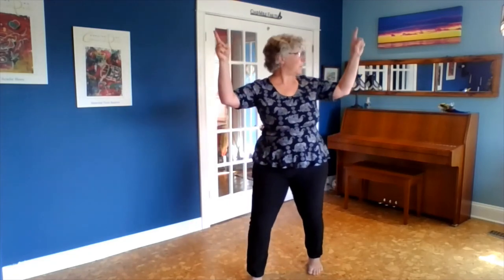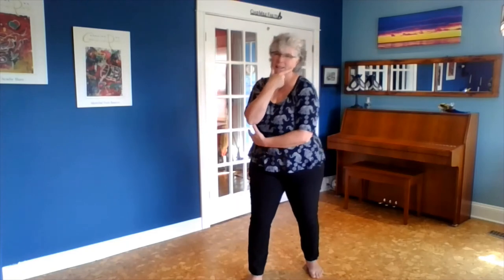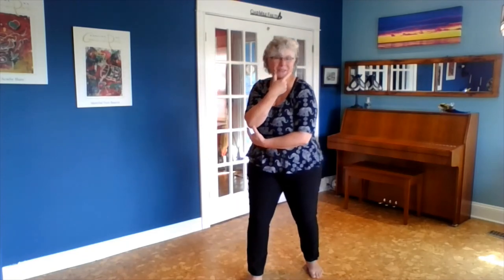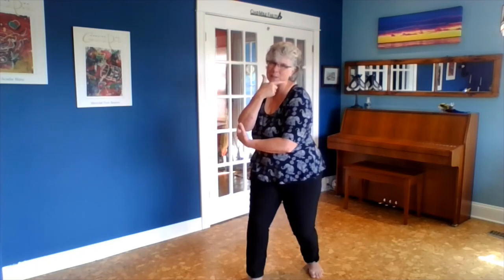Yeah, boom, boom. Now you can decide how slow or fast you want to go, how much extra body movement you want in it. But the point is, you have two pointer fingers. Now what's going to happen is your thumb is going to need to pop out, and I'm going to do that by turning the wrists and flipping the fingers open. So they end up like this. So I have my pointer fingers and I'm going to go flip. And then I'm going to go, let me think on that and bring it around. Okay, so we've gone from the pointer fingers and flip, squeeze in. That brings you to that spot.